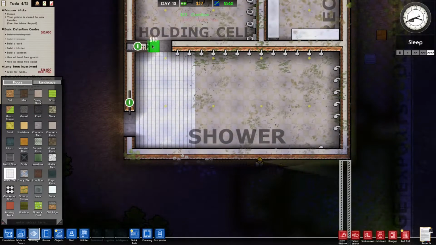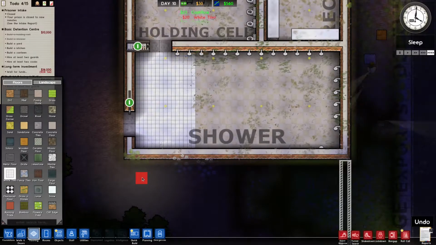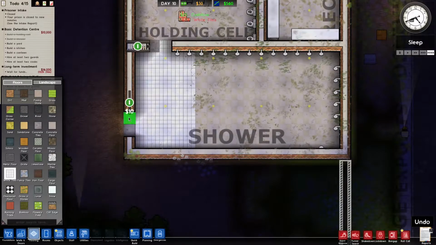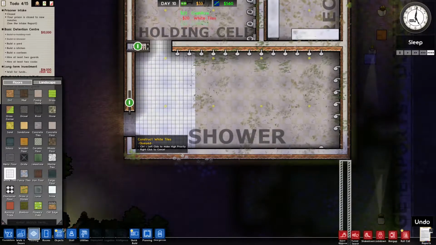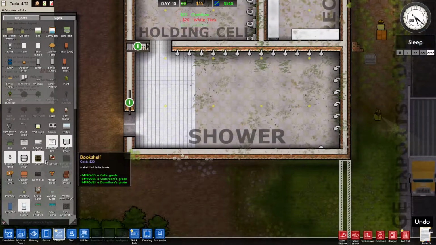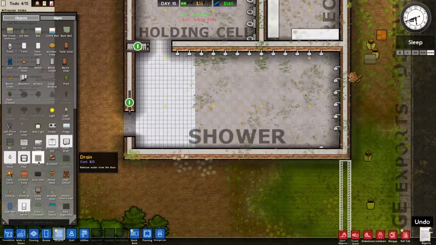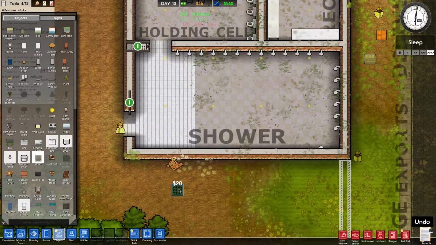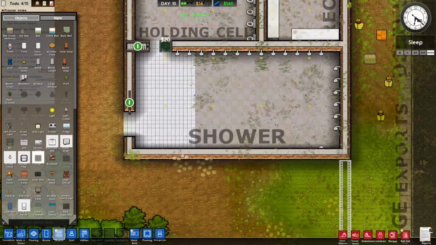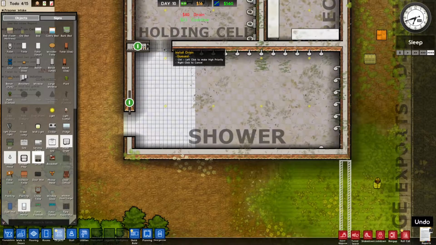See the go. So objects. It costs 20. 20, 40.